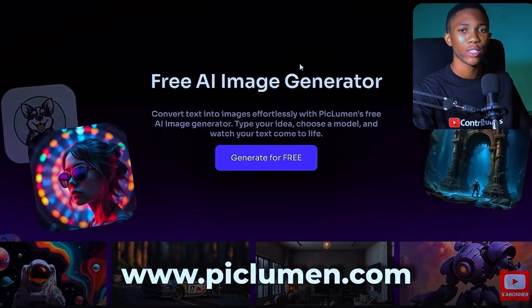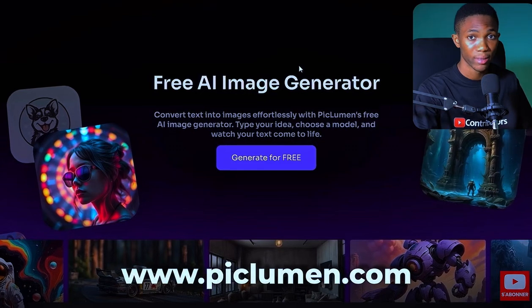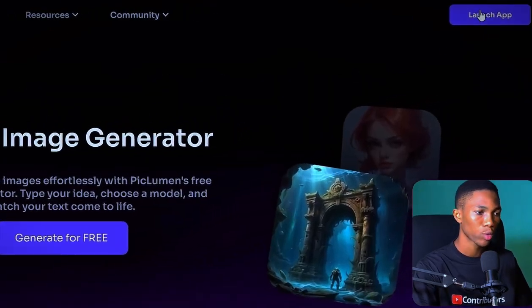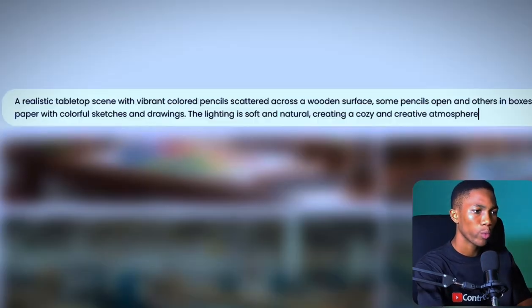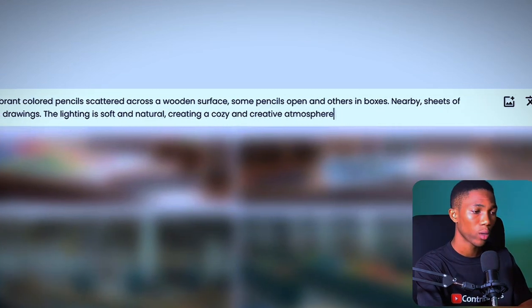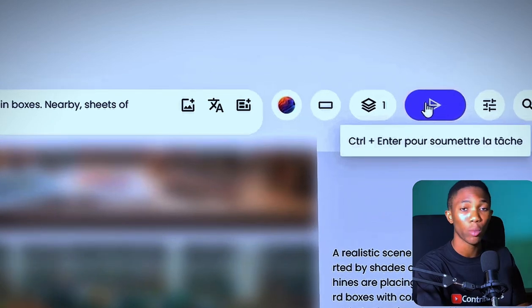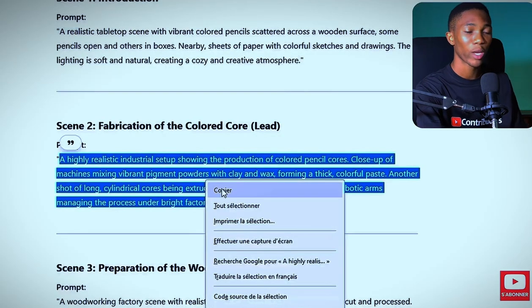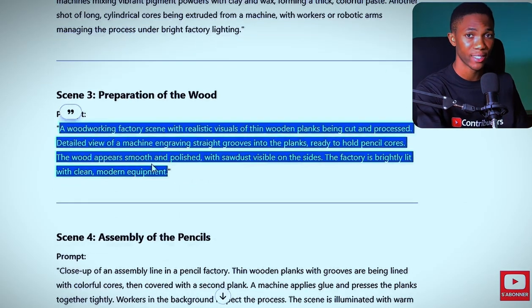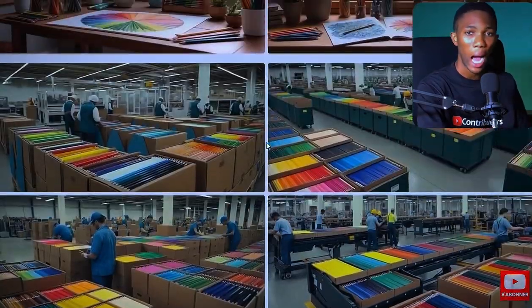So now we are going to generate the images. We are going to use an AI tool called PicLumen. Most of you already know this platform. So what we are going to do is very simple. We paste the prompt into the app and get the images of the scene we want. Alright, as you can see, it's very simple to do. There's nothing complicated right here. Alright, so we repeat this for every scene, and boom, as you can see, the images come out looking amazing.